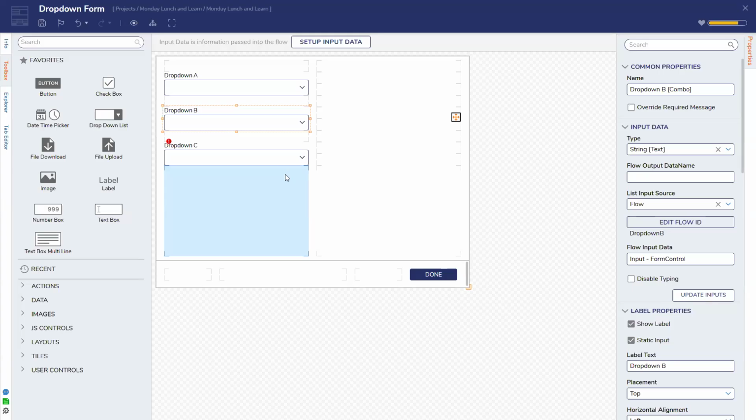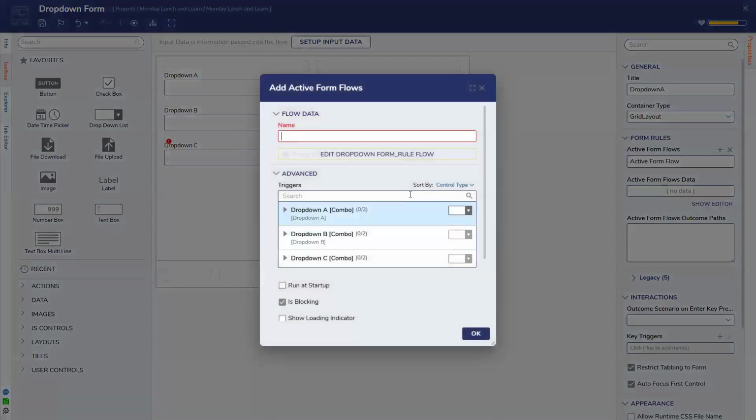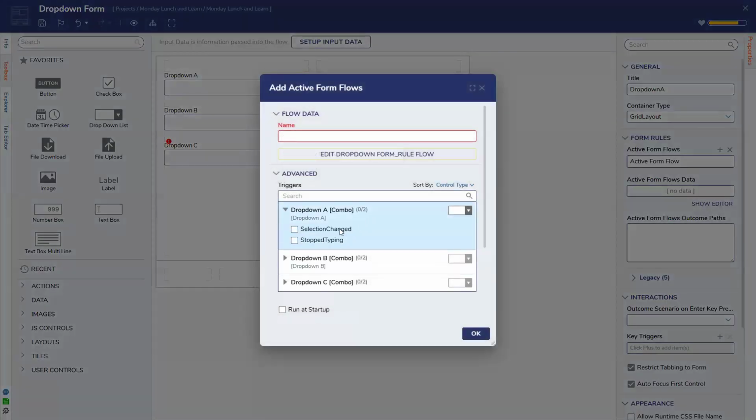Yeah, it would, because what would happen is if you selected drop down A, you go through your whole process. And then if I select drop down A to change it to something else, my active form flow runs on the trigger of drop down A selection changed, right? So I see that drop down A gets reselected, then I am going to populate drop down B again.